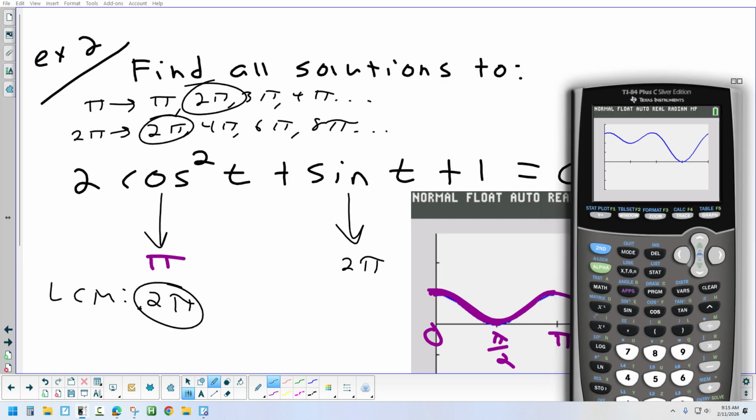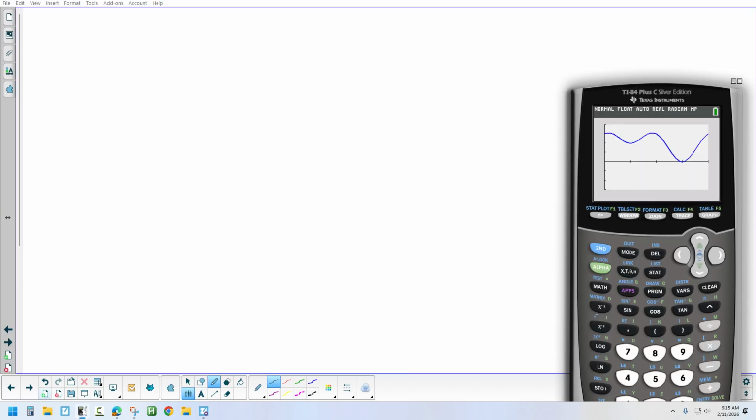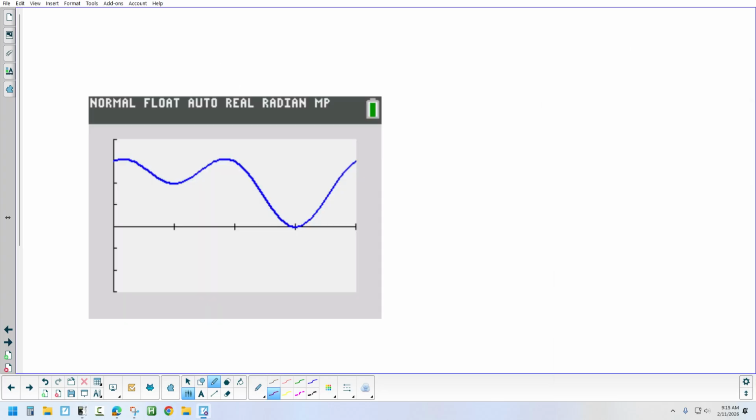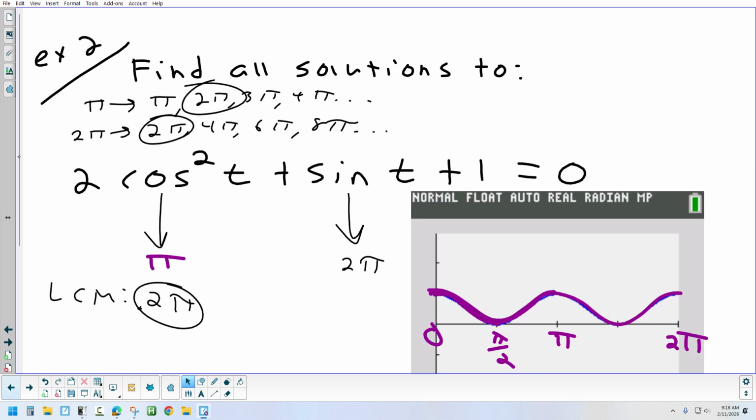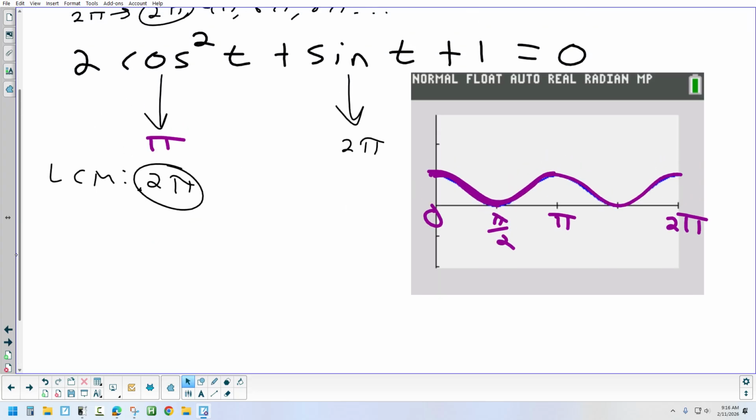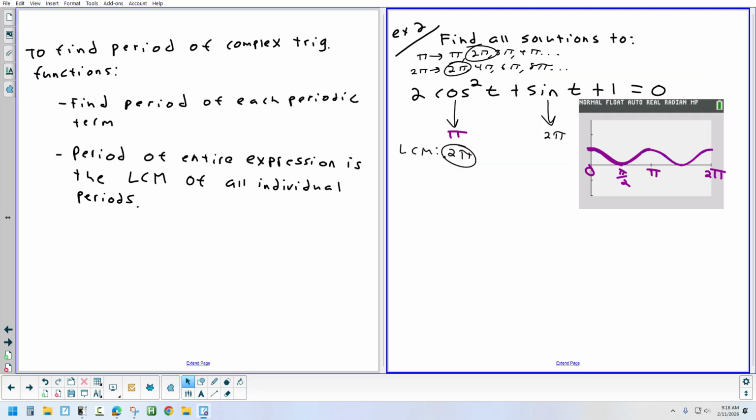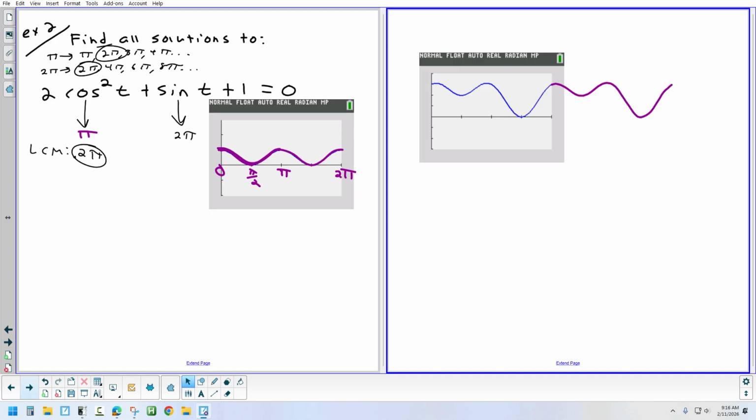When you draw one cycle properly, it should always begin and end at the same y value. So that way, if I were to take that picture, trace it, and line it up next to it, that should be perfect and tell me what the next cycle looks like. Okay? So that's what this graph looks like. It's that purple section repeating over and over. And we're trying to find where it equals 0. So what does that mean I'm looking for in that graph?